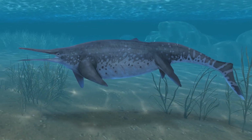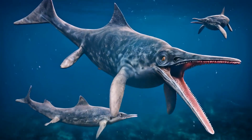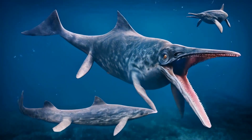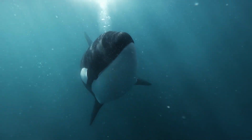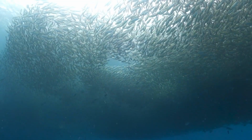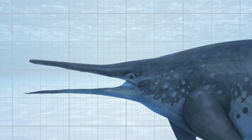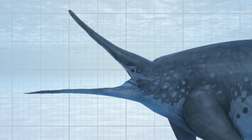What made the Lilstock Monster especially scary is that it wins in the jaw competition. For other Shastasaurids, their jaws were a bit weaker, so they hunted smaller fish, kind of like today's orcas. They required vast amounts of food. This shows us that the Earth's Triassic oceans had rich, productive food webs. But the Lilstock Monster has this unique feature.